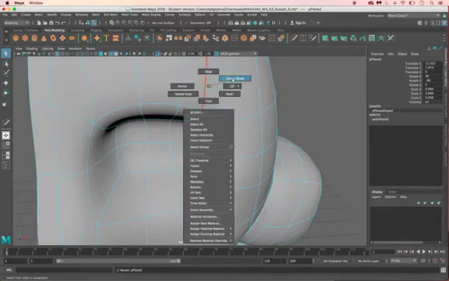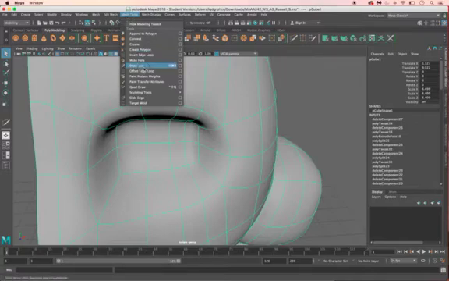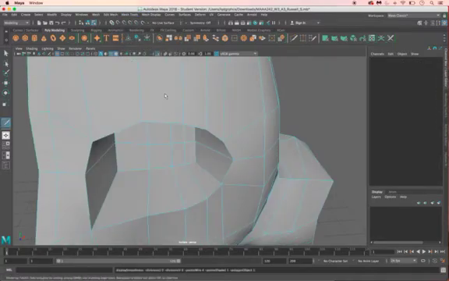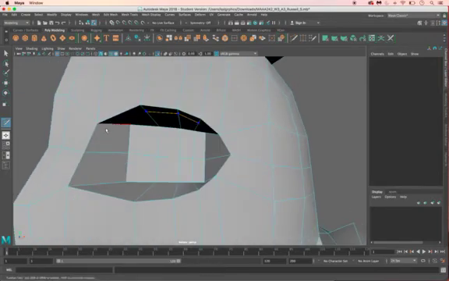There we go. All right, so object mode, mesh tool, and in fact I will unsmooth this to make my life a little bit easier. I think that's part of the reason it wasn't working quite right for me. There we go. Now it is locking in the way I want it to.